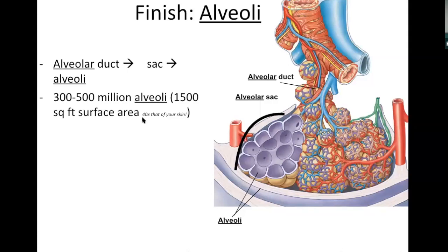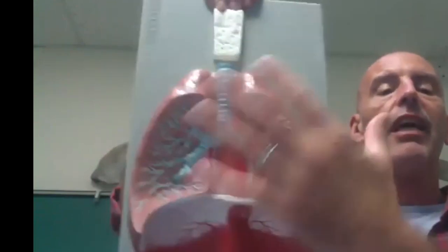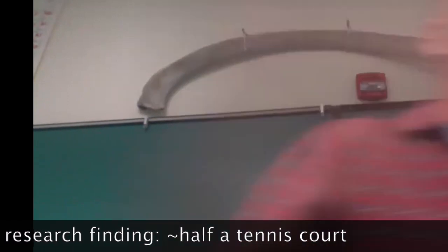So your lungs, again, let's take a physical look, or you can imagine them on yourself, right? Here's the lungs, this is about life size. This area is going to fit about the width of my hand or so inside your space. If you were to expand all the actual respiratory exchange surface, you'd have something more like, I don't know, the size of this whole blackboard, or maybe half a tennis court. Somebody Google that and tell me, right? So it's a massive expansion of surface area with these alveoli.